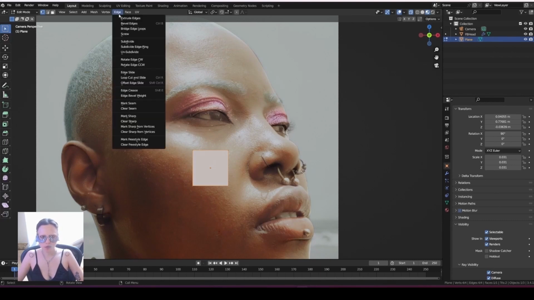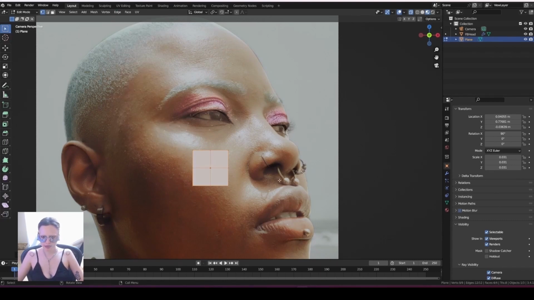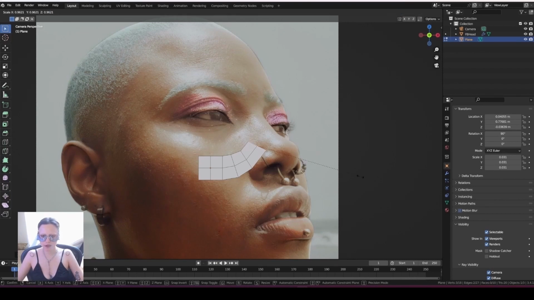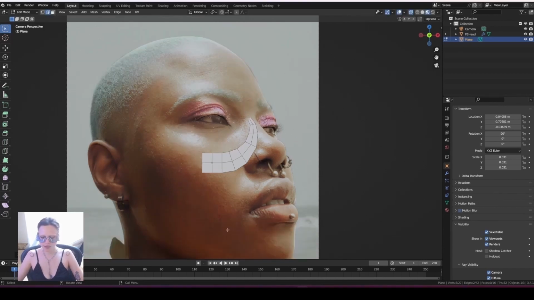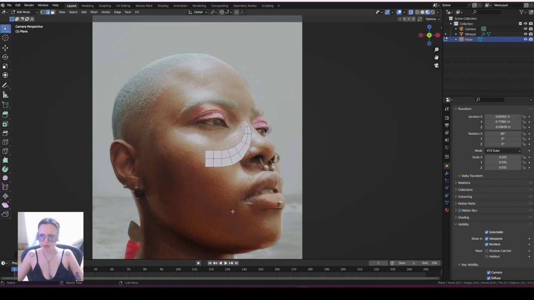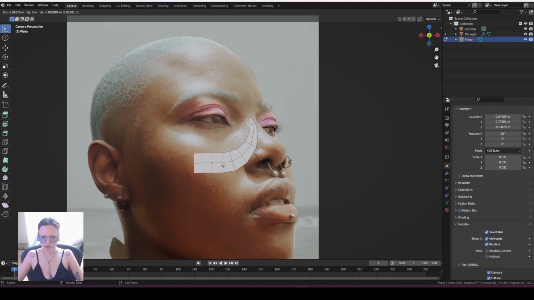I go into edit mode, I'm going to subdivide it a bit smaller, and then I'm just going ahead and extruding the pieces with E, extrude, scale with S, extrude, rotate with R, scale with S, extrude, rotate with R, scale with S. So this is how I'm creating kind of shapes, and since I don't have a sketch, I'm just using this face with the projected texture as my canvas, basically, to see a little bit better what I'm actually going to do.